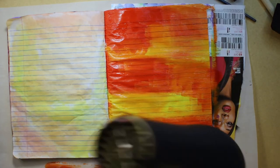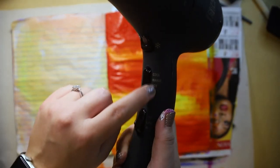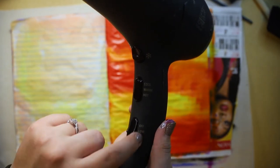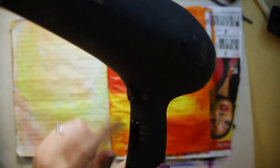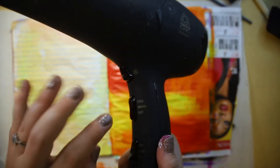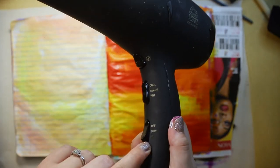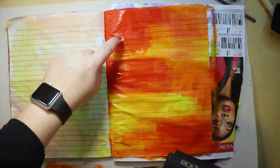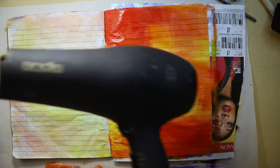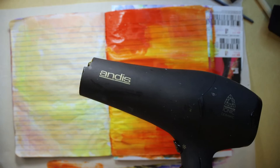I didn't ever mention this before, but my hair dryer, I don't know if you can see that, has different heating and different speeds, and then also has this cooling button. So I've been doing warm for the initial drying process, warm and high, and then I'll switch to cool when it starts to get more dry. And if there's huge globs, like this one right here where there's a lot of paint, I'll go to hot. So whatever you think works for you, do that.